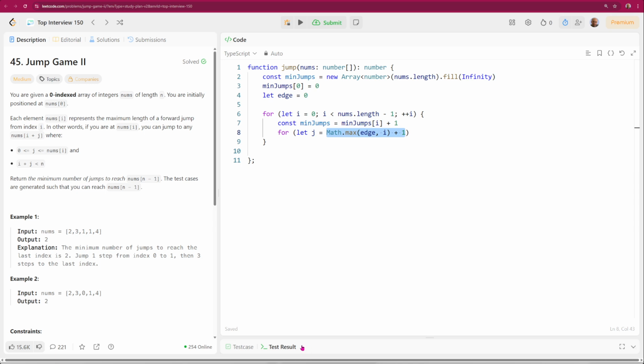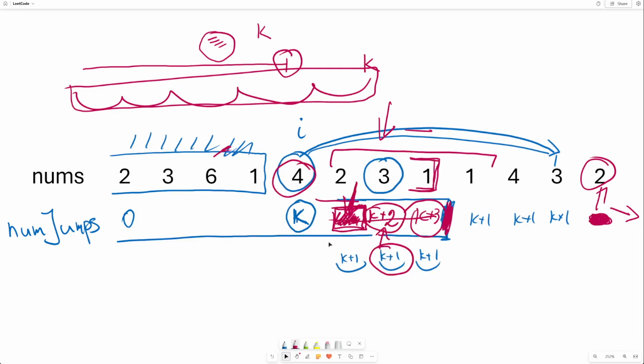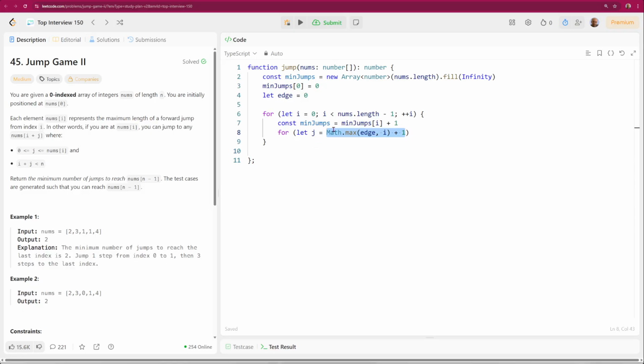Because potentially edge plus 1 would always be at least as big as I plus 1. Yeah, because if edge is not as big as I, that means we cannot reach this element, and we're promised that this will never be the case. So I don't have to do that. I can just say edge plus 1.